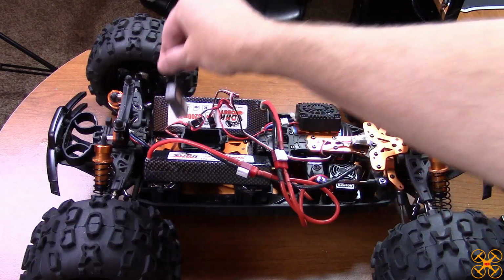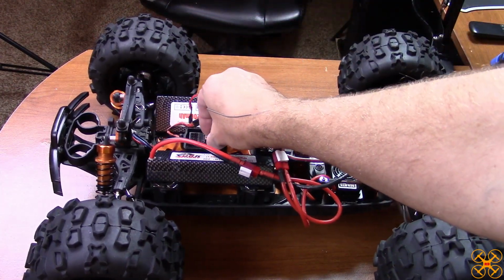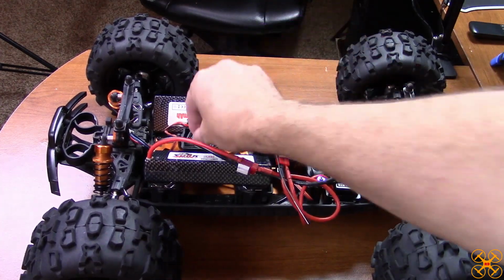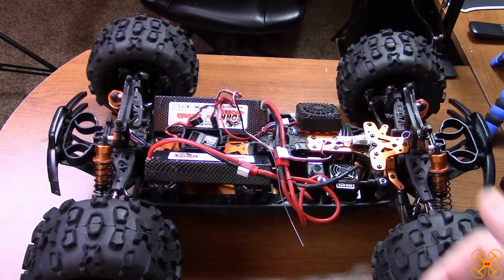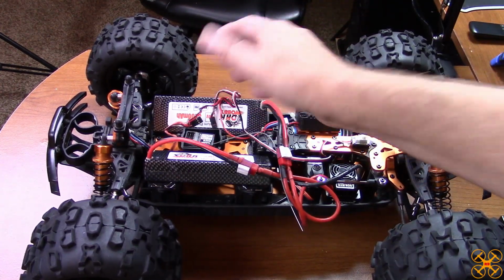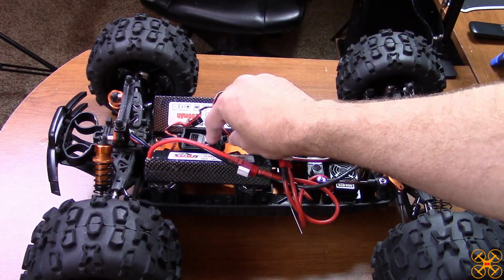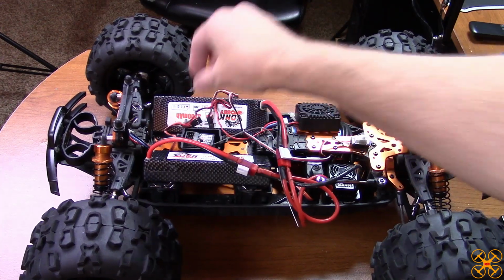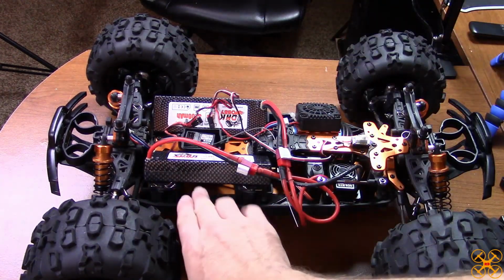So you need to make sure this receiver is secured, mounted with double-sided tape, which would be the best thing to mount this into this box or wherever you're going to put the receiver in your car, whether it's an upgrade to an existing ready to run like this, or maybe a kit car. I've put this into a Tamiya or Kyosho, some sort of a kit car. So I've already gotten the batteries connected. Now this is not how the batteries obviously go. They go down in here below this.